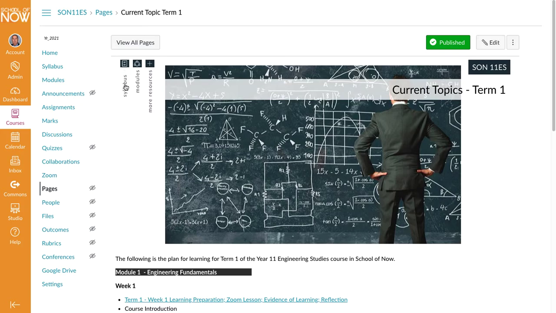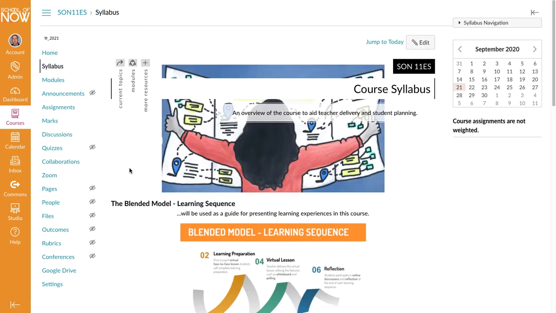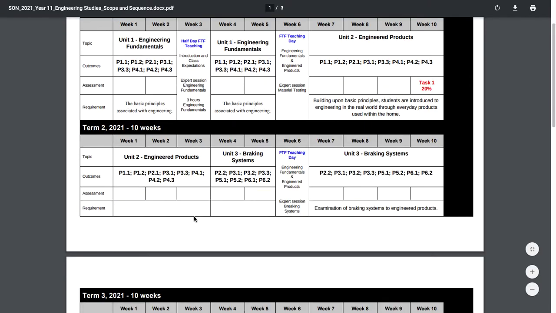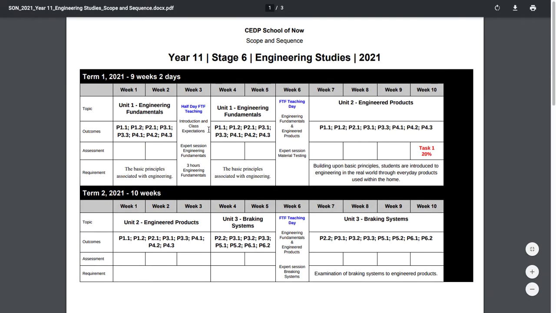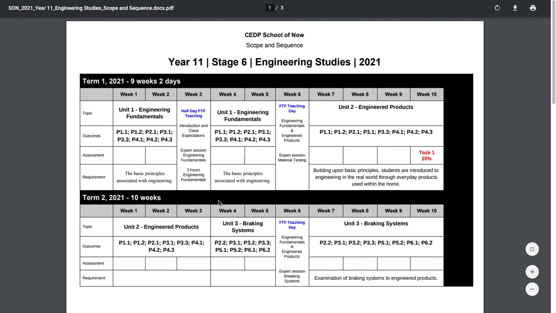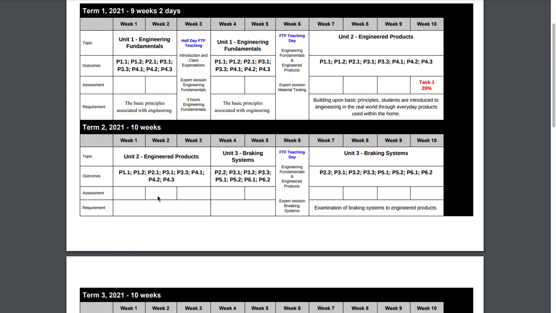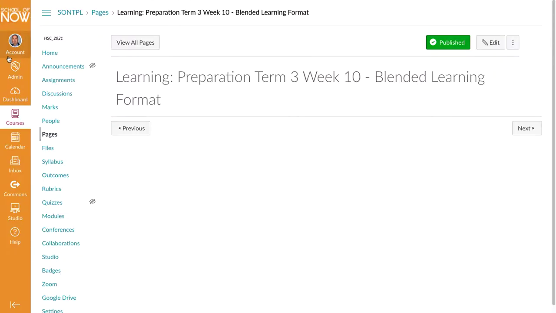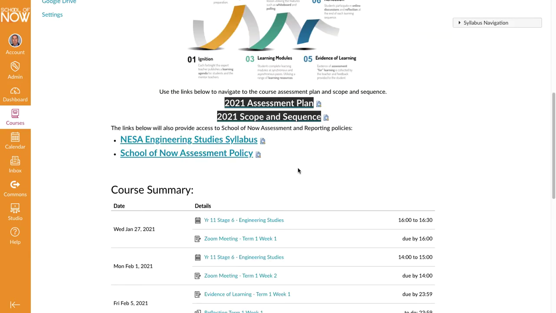So where do we find those dates? I'll come back here to my syllabus. And here in my scope and sequence that I've prepared, I'll open this one up. I'm hoping that you can see that within the video recording now. You can see here I've got these aligned within my scope and sequence, and that's where I'm getting the time from. Okay, so I need to make sure that we get this done. If I come back to this page here, wrong page, let me get back to the right one.